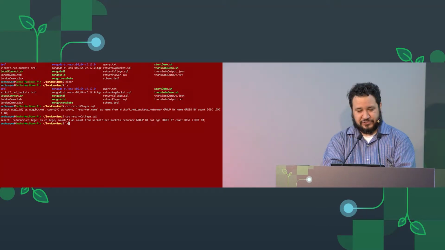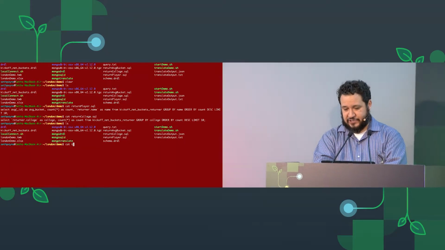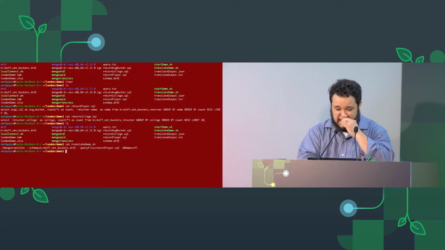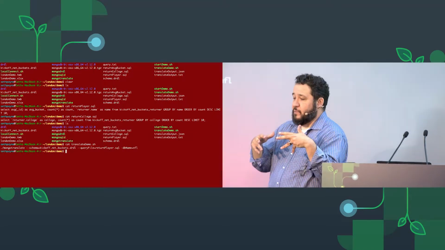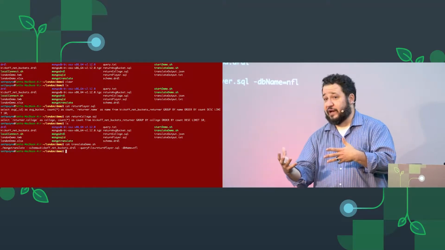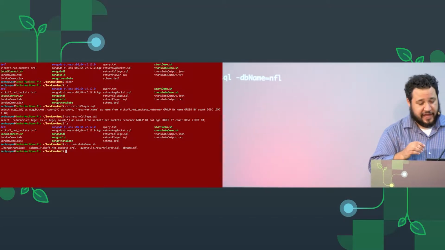So again, I like shell scripts, simple ones. Let me just cat this translate demo to show you exactly the syntax that I'm using here. I'm going to use Mongo Translate to run the same query that I just showed you in the MySQL shell, and let's see what happens when I run that.